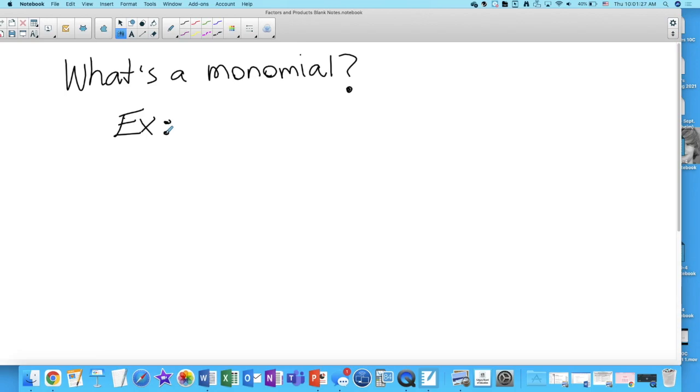Yep. A monomial is a term that has like one term, without being separated with signs or anything like that. So it could be like 5x to the power of 2 halves or something like that. Wouldn't that be a monomial? 5x to the power of 2 halves is a monomial, but 5x to the power of 1 half is not. Yeah. Okay, so that's a monomial.